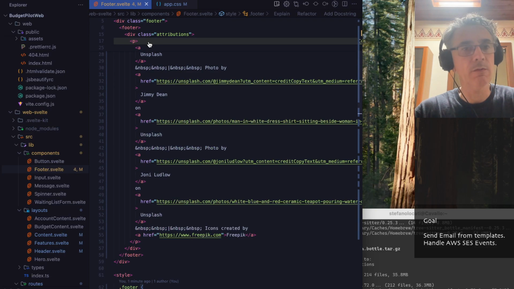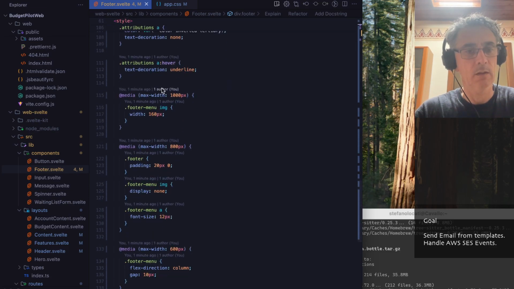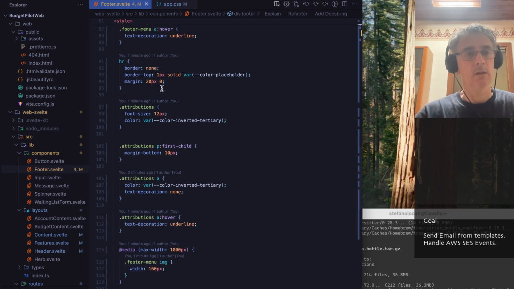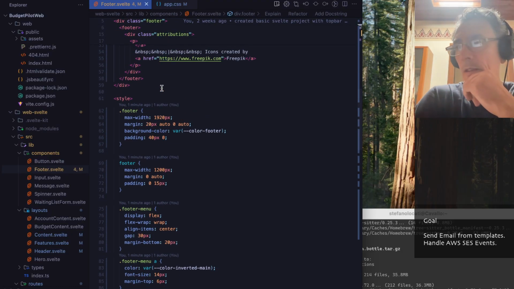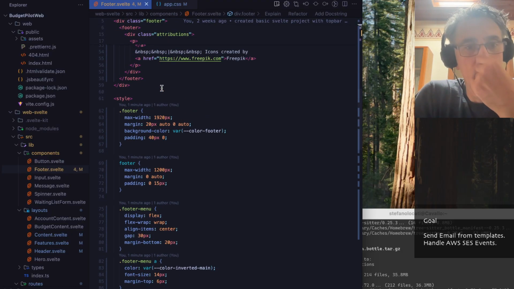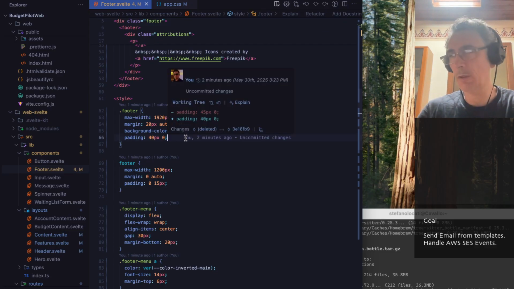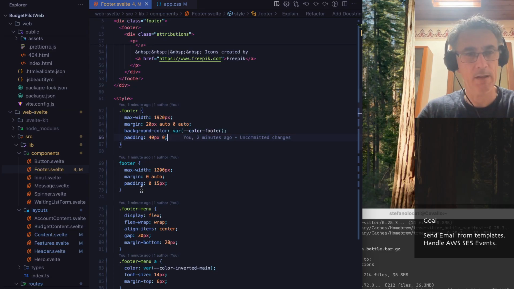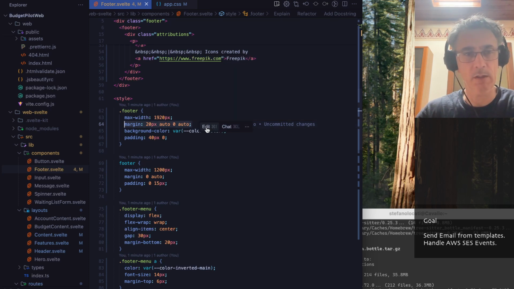Hold on, I have a dot footer and a footer. Yeah, okay. Careful with that. That's a bit confusing. Maybe I should have said container outer. There goes a padding of 40, 0. Didn't touch that. But most importantly, I have that margin 20.